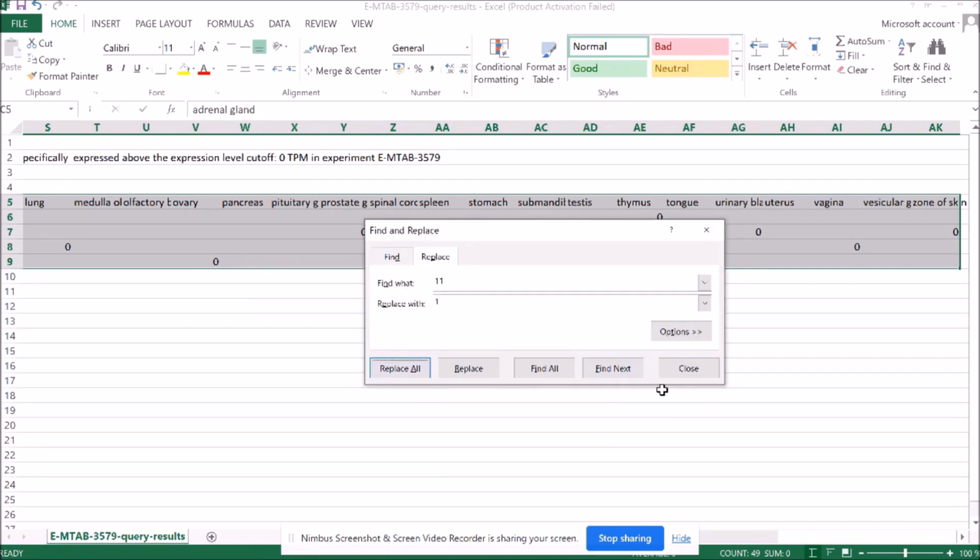In this way you will do it until you see that each and every value becomes 1.